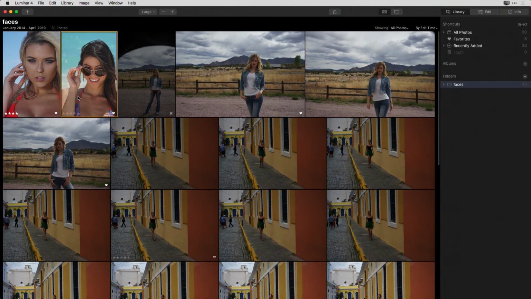The next one I think is also a 4. This one I rejected. This one's okay. I'm going to give it a 3 by clicking on the number pad. The next one here I like. I think it has great potential. Instead of clicking on a number, I can actually click on the stars. I'll give this a 4.